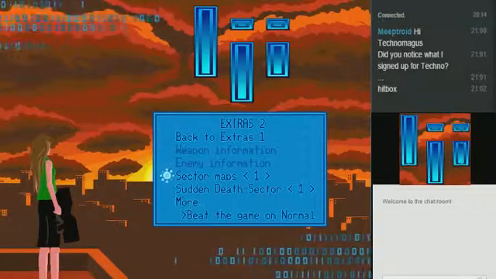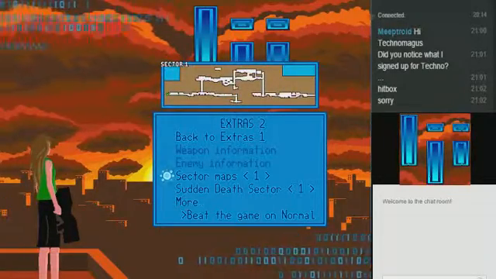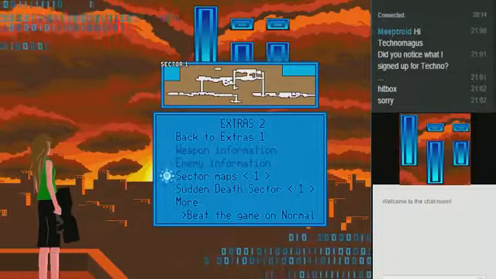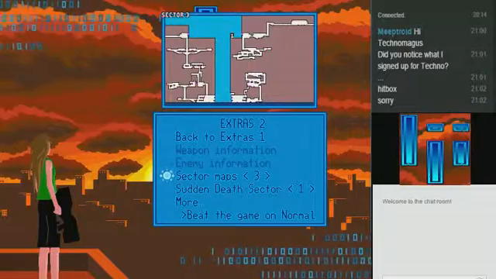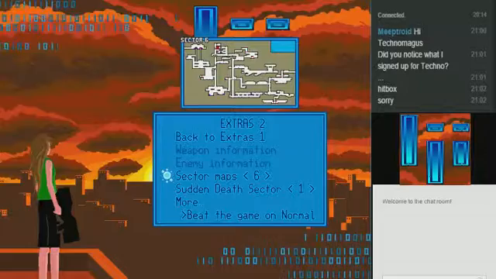For beating the game on normal, we unlock the ability to get sector masters, these little tiny maps that show the layout of the stage, and the flashing check mark is where the poster is hidden in the stage. In the case of Sector 3, where we don't have the poster, it's a flashing X instead, so there's one that we need to get, and then the other one is over here in Sector 6.